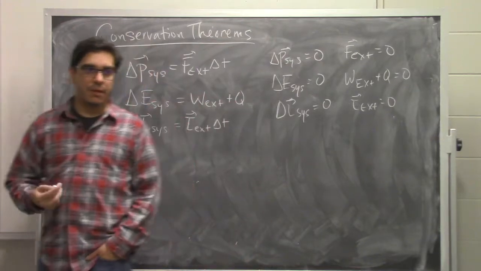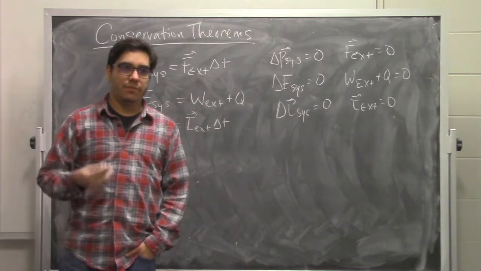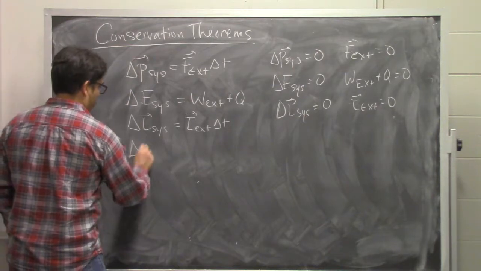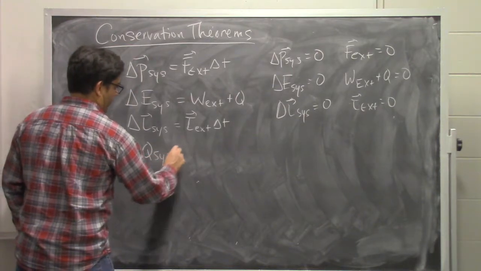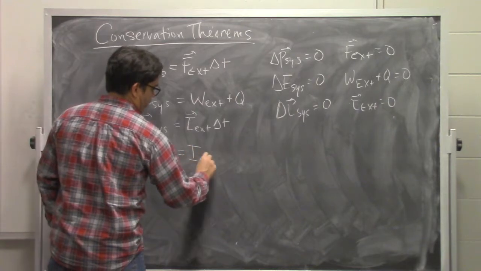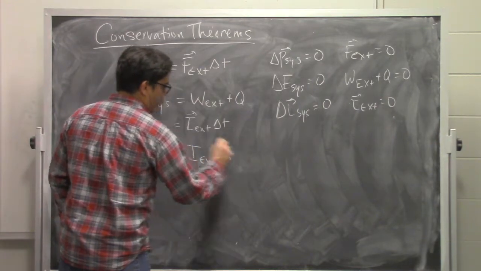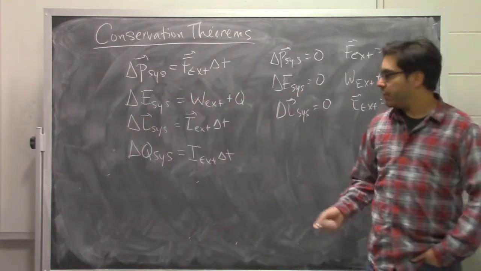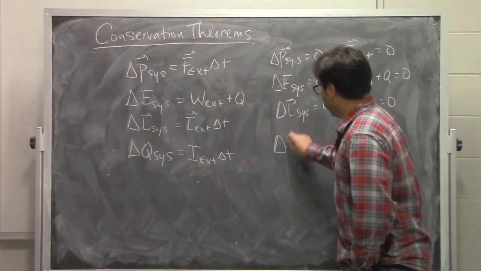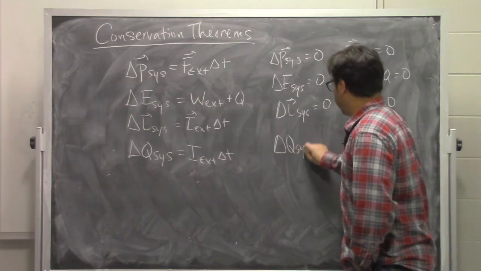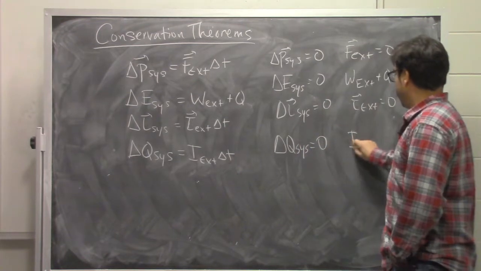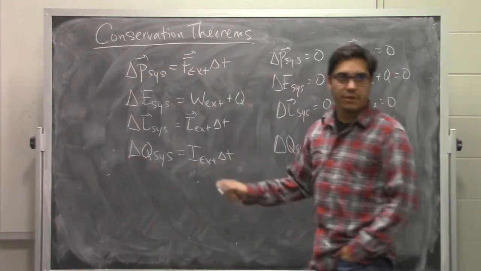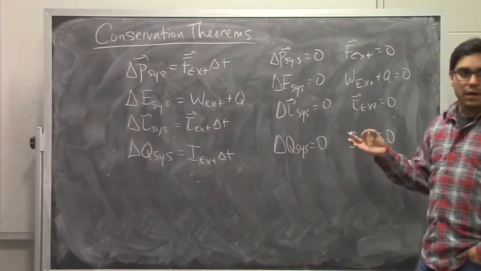But now, because matter is charged, we actually have a new fundamental principle, a new conservation theorem, namely that the charge associated with the system will increase or decrease when there is external current that crosses the boundary. So this gives us a conservation theorem, namely that the total charge associated with any system will not change when there's no external currents. This is our new conservation theorem that tells us about electricity and magnetism.